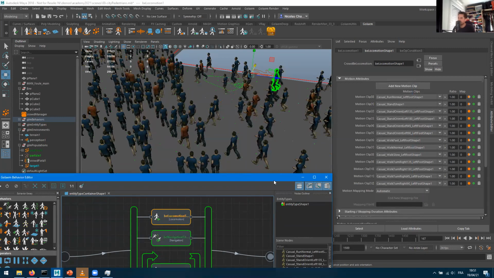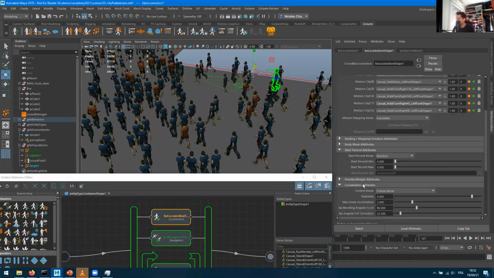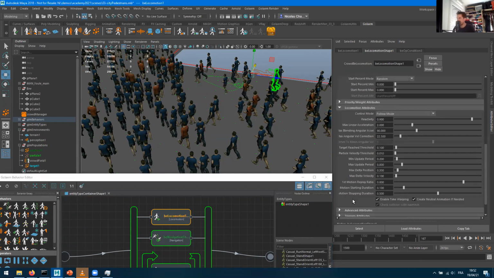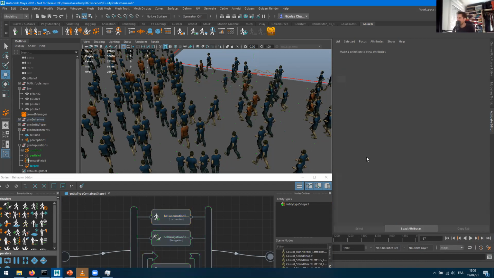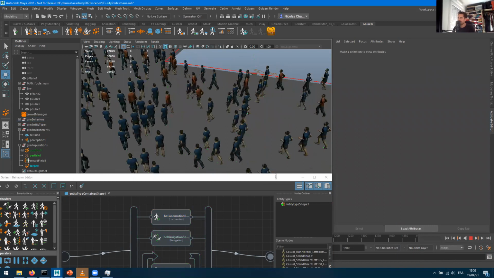So what I can do is go into my locomotion behavior, and go into locomotion attributes, open this. I've got plenty of controls, like how reactive the system is. If you want to know more about those, I'll let you check the documentation, but that's just how reactive the system should be to any change. And rather than being in follow mode, where the particle moves and I follow it, you can say, I want to be in direct mode. So direct mode means that now the particle and the characters will be aligned in terms of positions. And even if the particles move super fast, I don't care, I want to follow it.